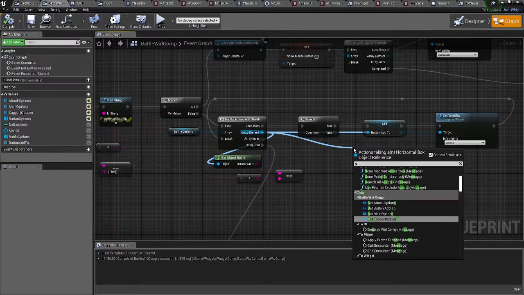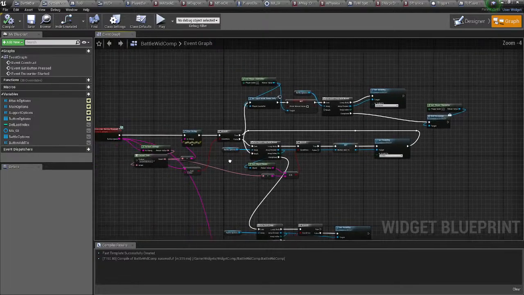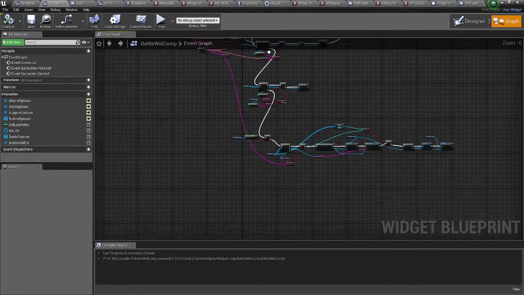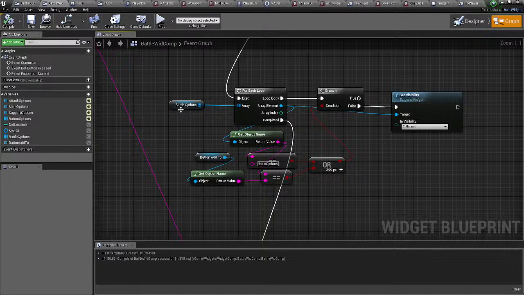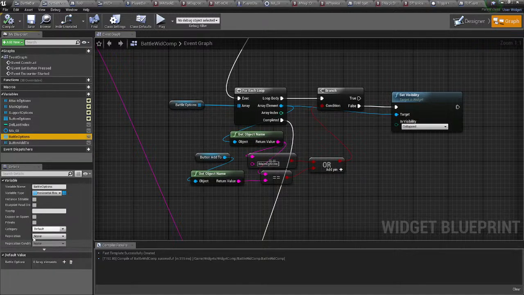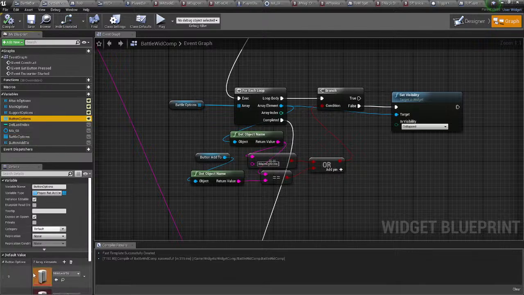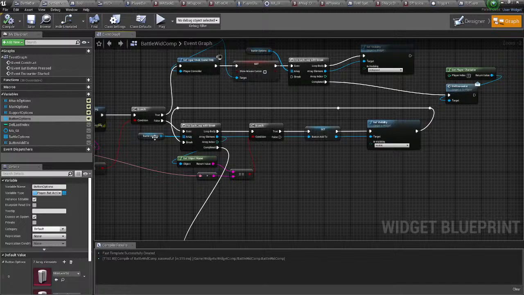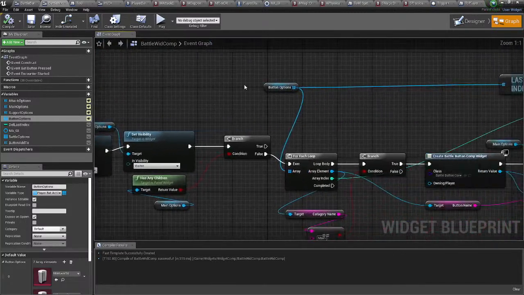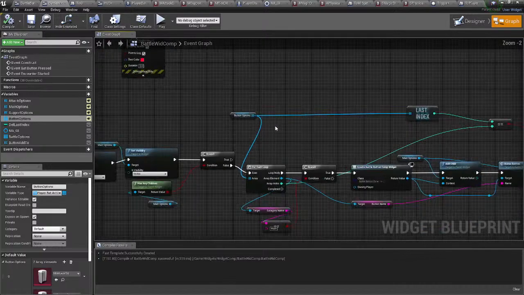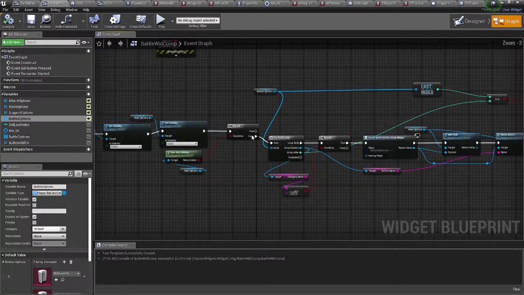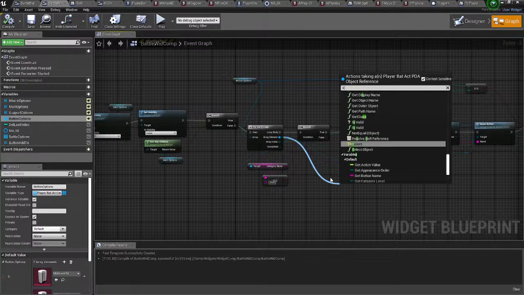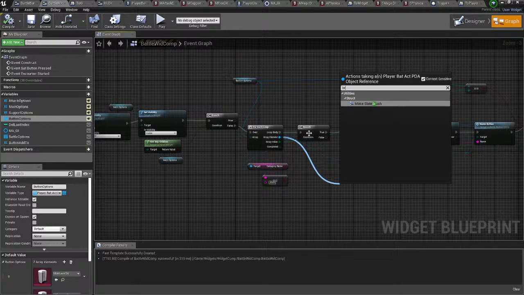Can't break that. Can I split it? No, I can't. I was going to think of... Oh, maybe I can. That's the horizontal box. Is this the... Oh, button options, is it? Where's button option? Right here. I can split this, right? Nope. Can I break it? No, I cannot.